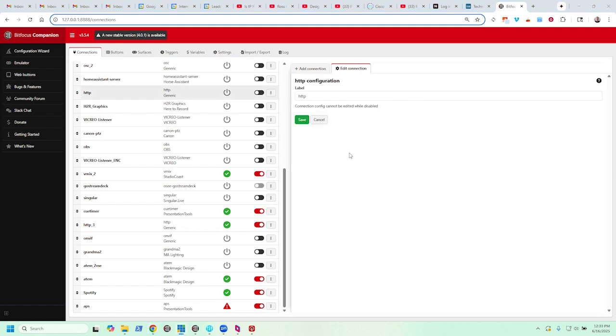Another thing to take note of is that once you install these modules in Companion, some of them have configuration parameters and some of them don't. Generally speaking, if you're running Companion on the same computer that you're using for control, you're probably going to use a loopback address like 127.0.0.1. Other times you might be controlling resources on your network, which may be a local IP address, or like what we're going to be doing, you're going to be controlling resources on the cloud. So you'd be using those IP addresses that we grabbed earlier from ZeroTier. But as you can see, the HTTP module doesn't have any configuration.